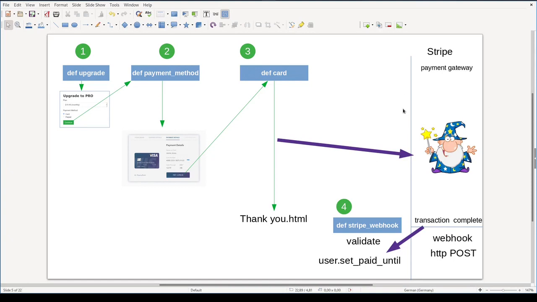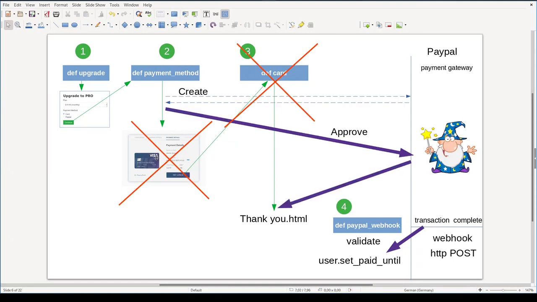In case of PayPal, the flow is a little bit different. In short, we won't need to render any card or button. Instead, we'll do some preparatory code with Python, and then from payment method view, we will hand control to payment gateway, so to speak. This preparatory code will create a subscription based on plan ID. The plan ID which we created with Django command and then added in the Django settings. And then we will make yet another API call which will handle control to PayPal gateway, where user will need to authenticate and approve the subscription.